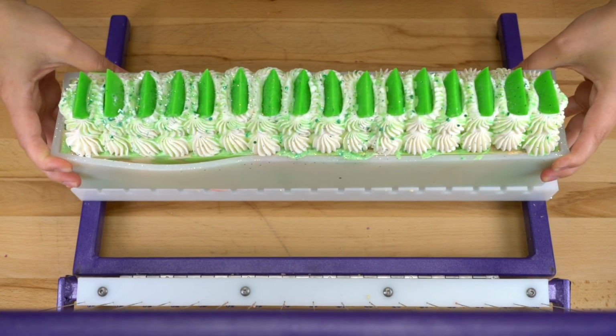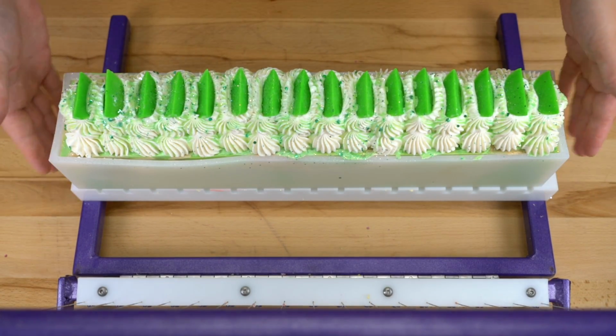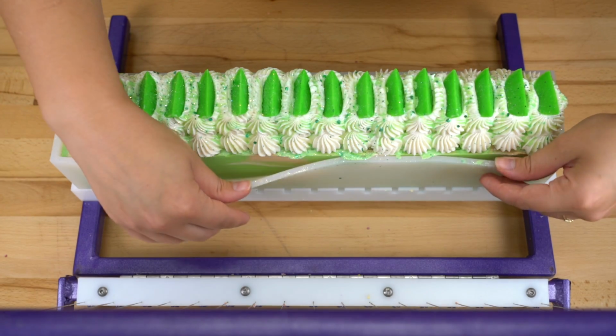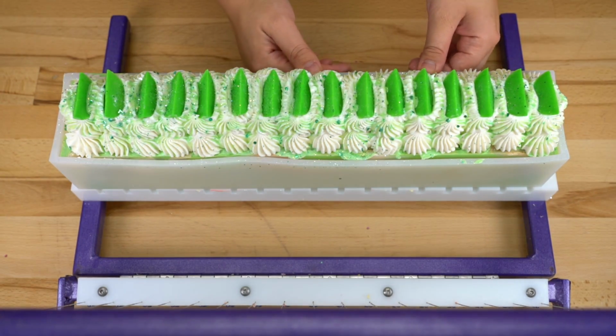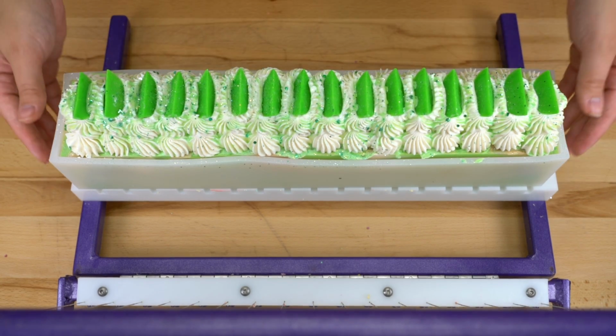Y'all, look at this soap. I am obsessed. Next time, I'll probably make sure that the melt and pour is a little bit thicker, but not much, because it looks so much like key lime pie.